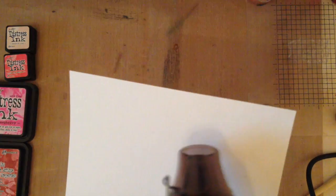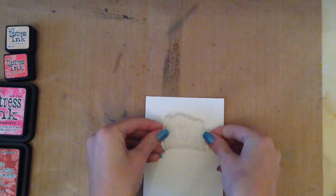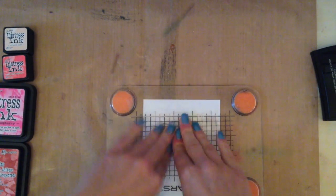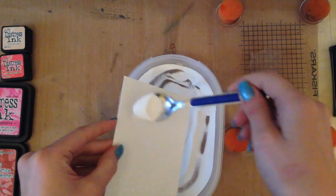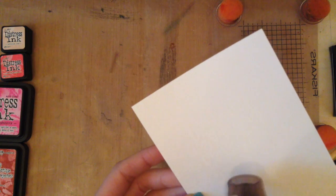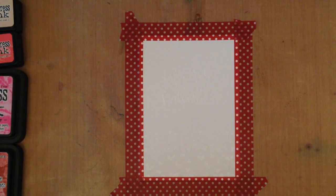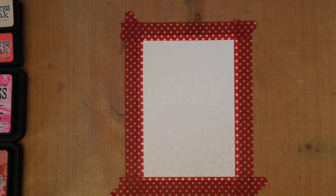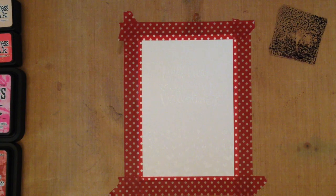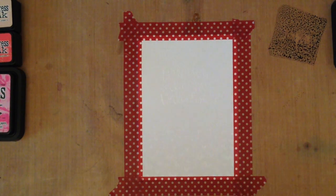So I just went along the whole bottom up until the last little bit here, and heat embossed all of that so that it creates a resist. I grabbed the Will You Be My Valentine title and I stamped that and heat embossed it as well using the white ultrafine embossing powder. I like ultrafine because I find with normal embossing powder it's not that great for sentiments, and I just prefer that really detailed look. Now that I'm finished with the heat embossing, I actually taped it down using washi tape. I tried to put a border around it with the tape that was relatively even.